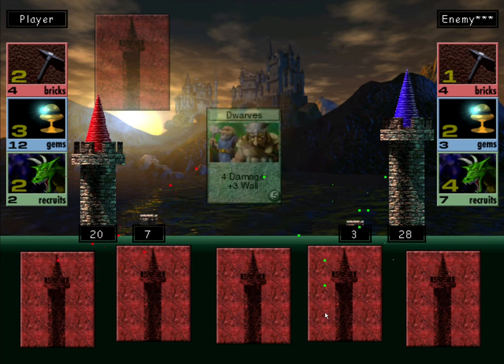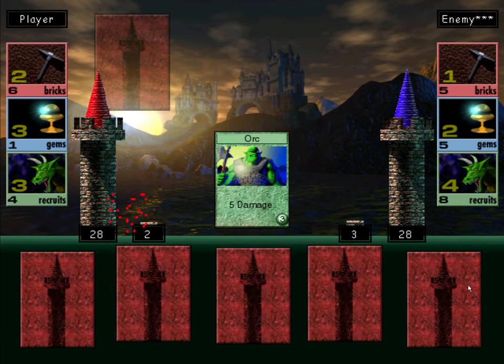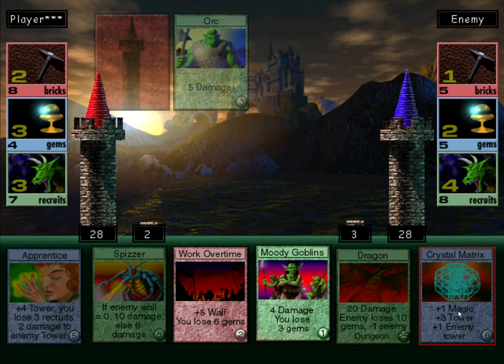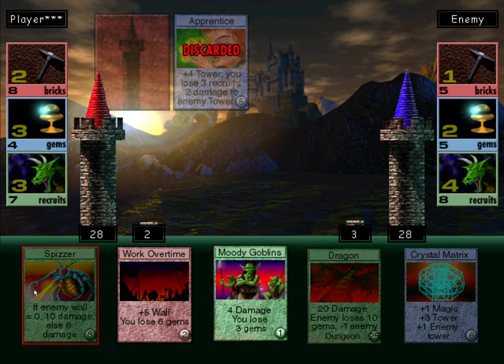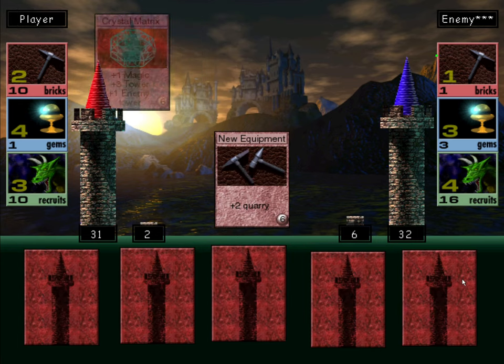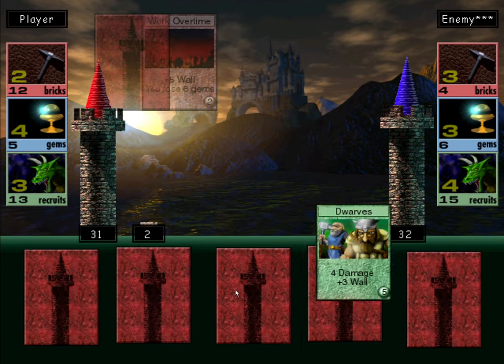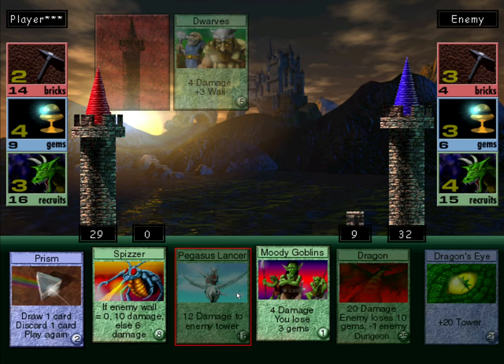Oh, we've got a dragon. Plus 1 dungeon. I need that. I don't need you. The 6 gems. Get rid of this. Steel quarry. No. Oh, I could have played the other card.